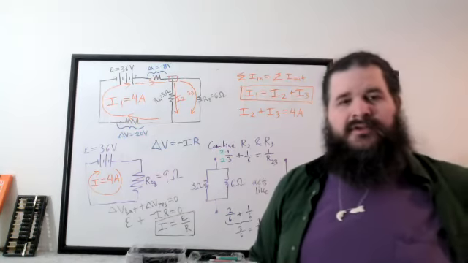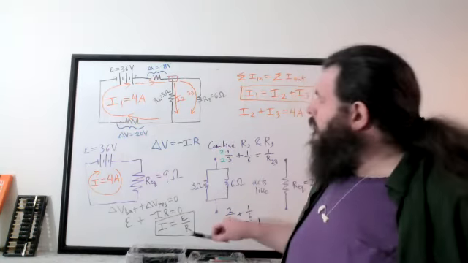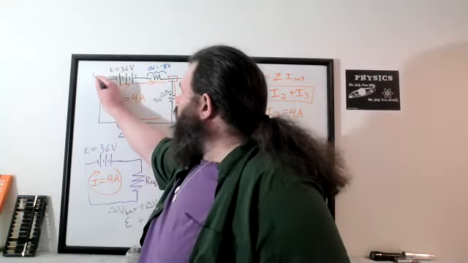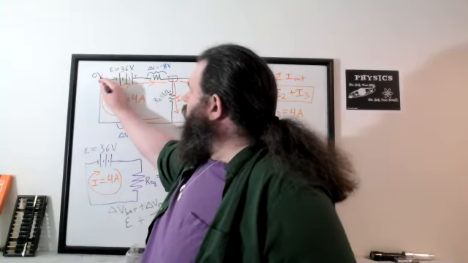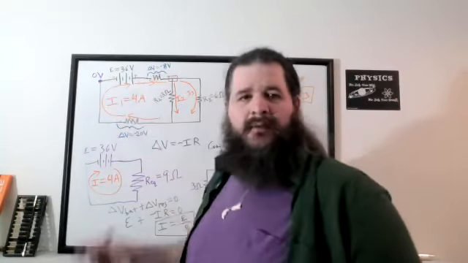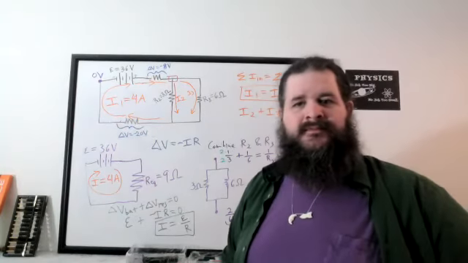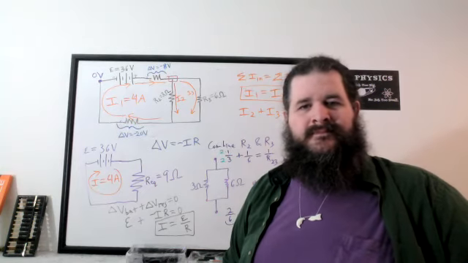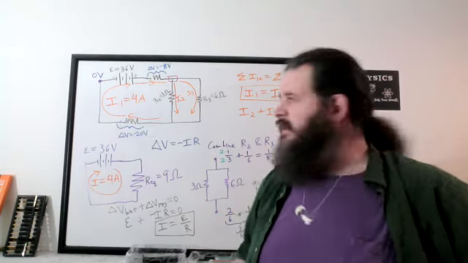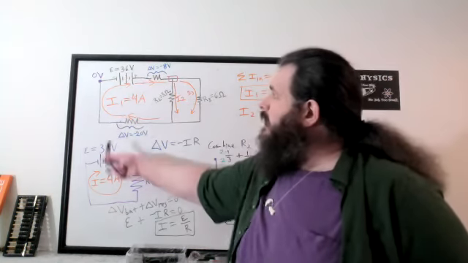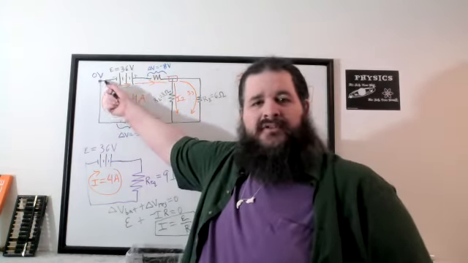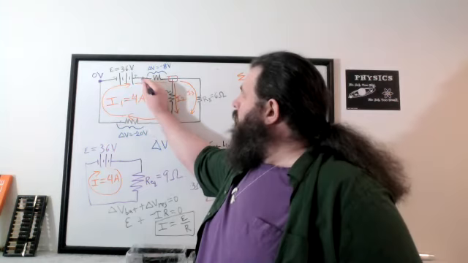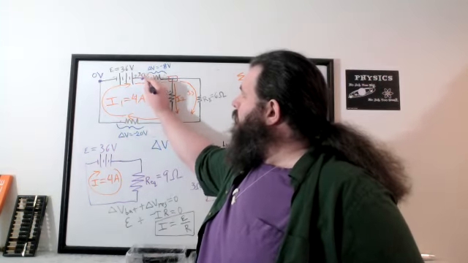And at this point, I find it useful to start actually labeling voltages. And let's say we put a location right before the battery and we call that 0 volts. So this point is voltage 0 volts. We go through the battery. What does a battery do to voltage? Right, it adds to the voltage. It provides this voltage boost, and we know how much. If we call this location 0 volts, just as an arbitrary reference point, the battery adds 36, so this point would be at a voltage of 36 volts.